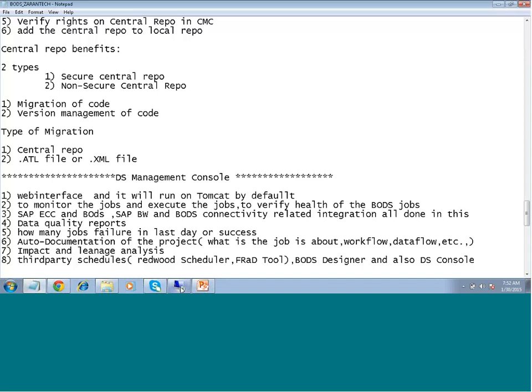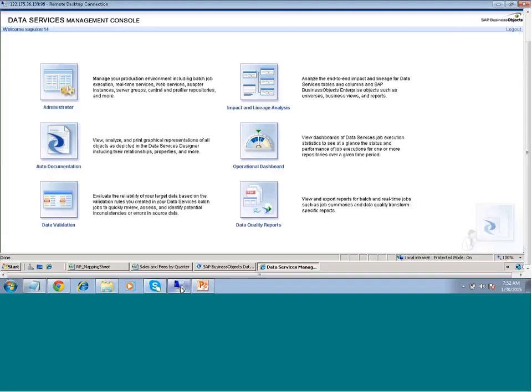Sure. Is there any way from the command prompt? Yes, you can do that from the command prompt also. That is the standard way for every tool, whether Informatica or DataStage. Yes, we have options to do that.